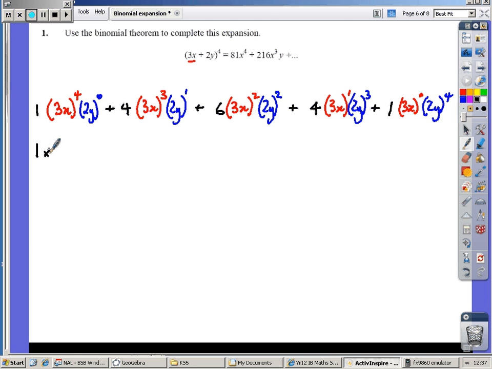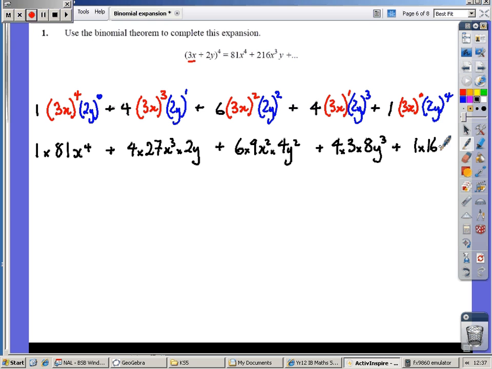We have 1, 3x to the power 4, that's going to give me 81, 3 to the power 4, and x to the power 4. The power 0 will give me 1, I'm not going to write that. We've got 4 multiplied by 3x cubed, 3 cubed is 27, and the x cubed, the 2 to the power 1y. 6, we have 3 squared, which is 9x squared, and we have 4y squared. We have 4 times 3 times 8, that's the 2 cubed. And finally, we have the 1 times 2 to the power 4 is 16y to the power 4. The 3x to the power 0, once again, is just 1. Piece all this together, and we should have our answer.